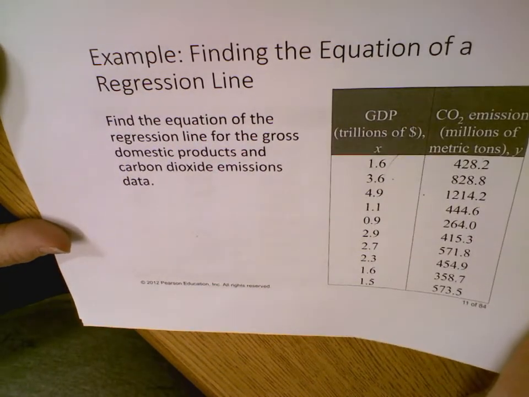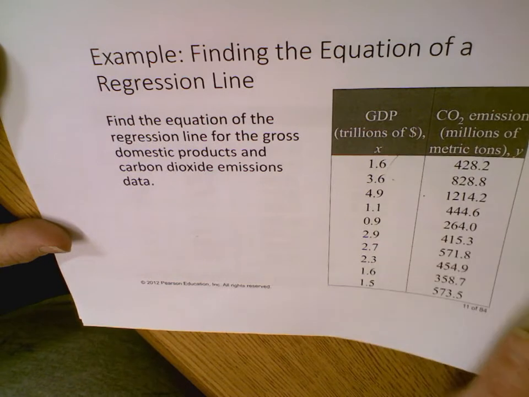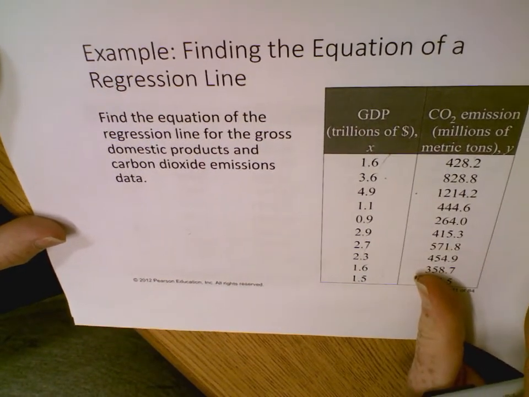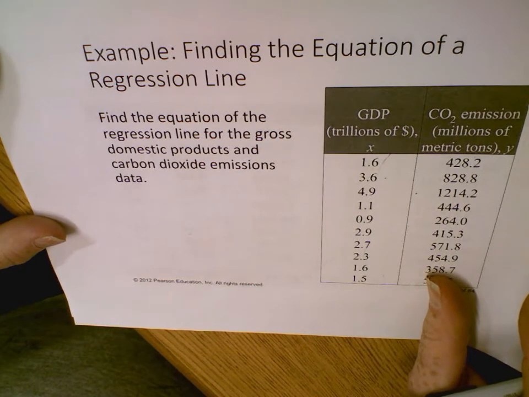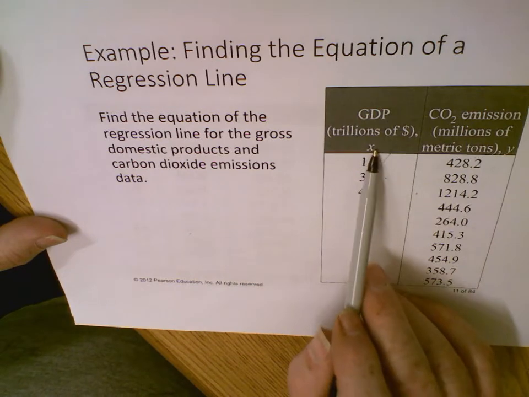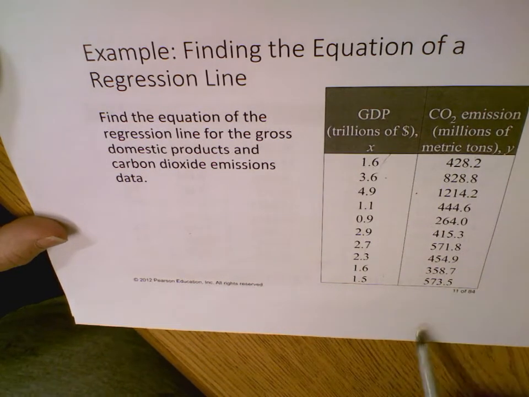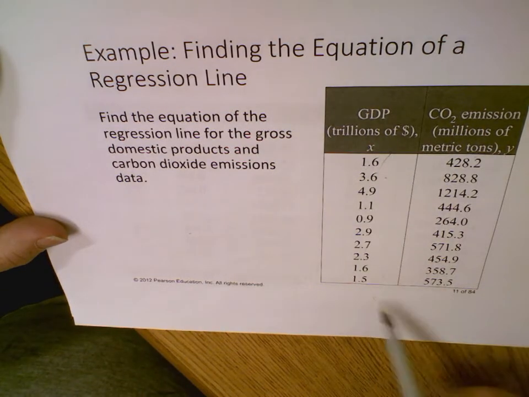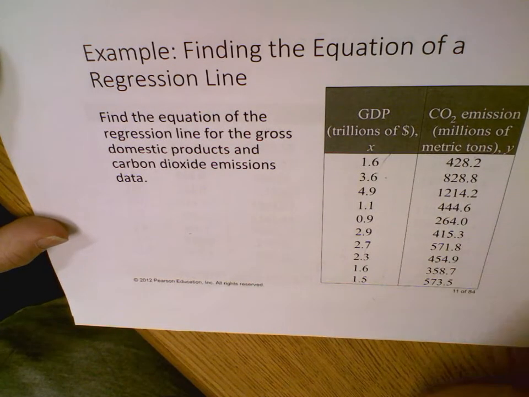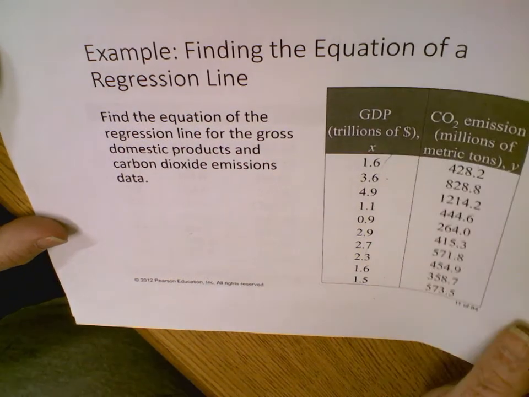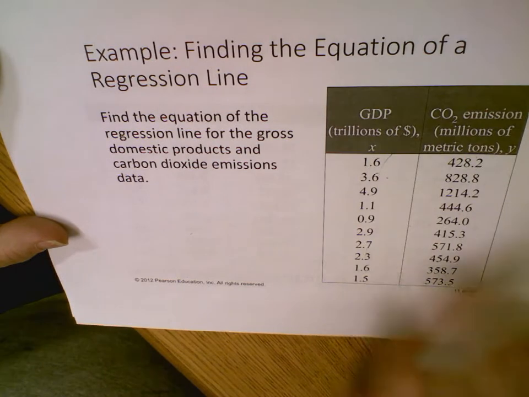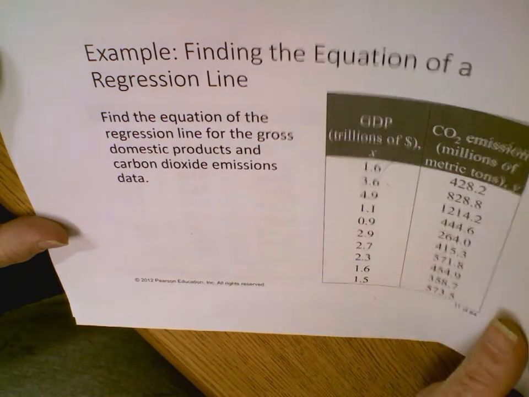What we're going to do is make the chart for this, and you can see that with these numbers, making that chart is going to be a whole lot harder than it was when I just picked 1, 2, 3, and 4, and 2, 4, 6, and 8, because now we have to take all these numbers, add them up, take this number and square it, write down that answer, and so on, and then add all those up, take this number and square it, add all those up, take this number times this number, and add all the answers there, and so on.